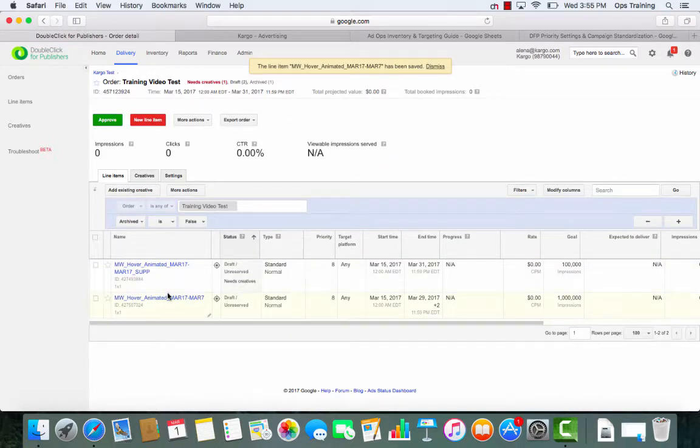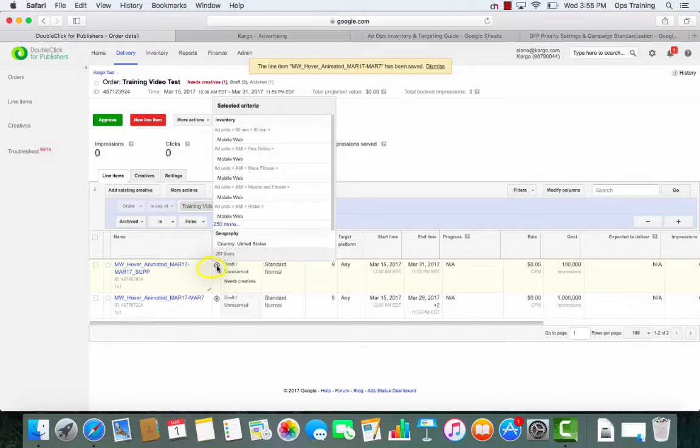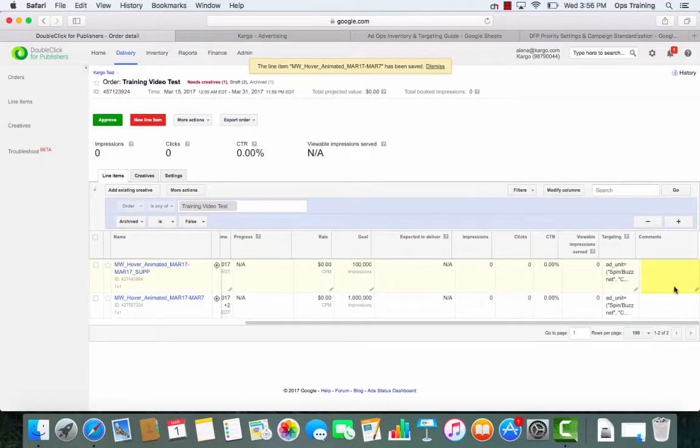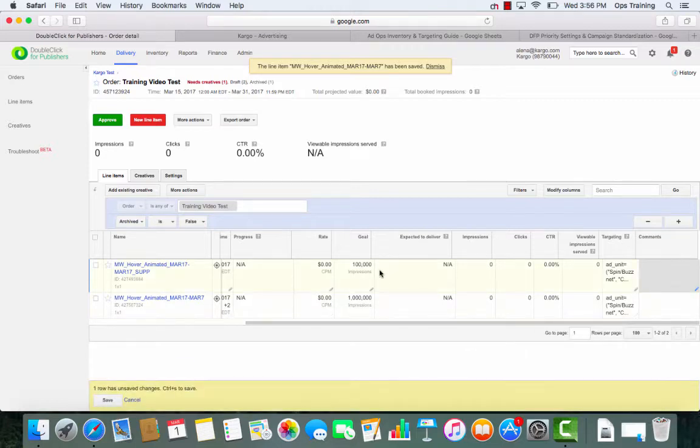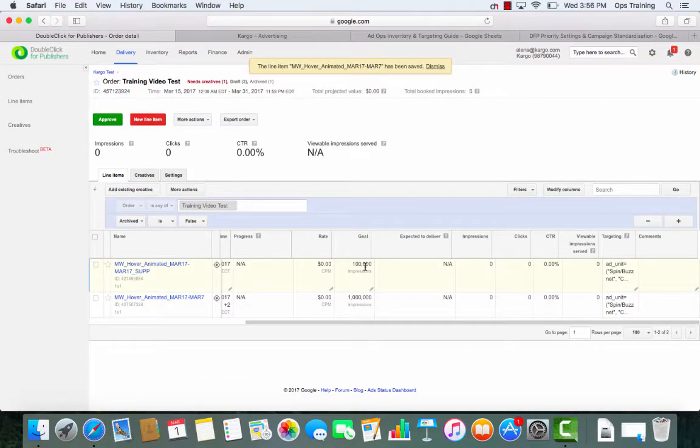Here are all the line items for the campaign. There's a couple cool features. You can scroll over this eye-looking thing, and it'll give you a preview of all your targeting and inventory for a quick reference. You can also write in the comments section over here if you have something you would like to note. This is useful if you're setting up Omni campaigns, which will also be covered later. You can almost edit anything inline. So if our goal changed, I can edit it in here, or if you're updating your sub. But just remember, if you change anything, you'll need to click Save again.